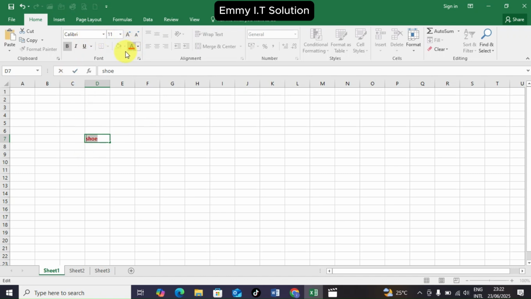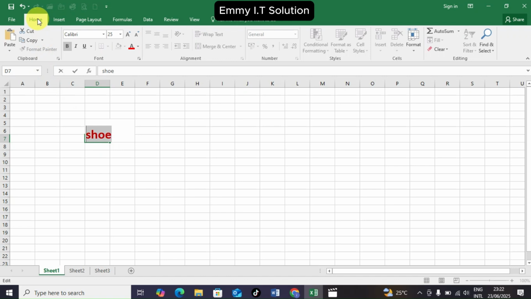All of these commands you get from where? The home. If I also want to increase the font size, how will I do it? I can just come here to where I have increase font size and keep on increasing it. You can see it keeps increasing. If I want to decrease it as well, I can use this to decrease it. Or if I have any specific font size in mind, like 25, I could just click here and type 25 and hit the enter button. You can see it's bigger, to font size 25.